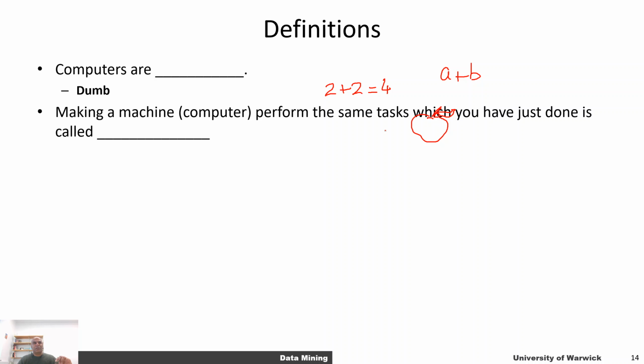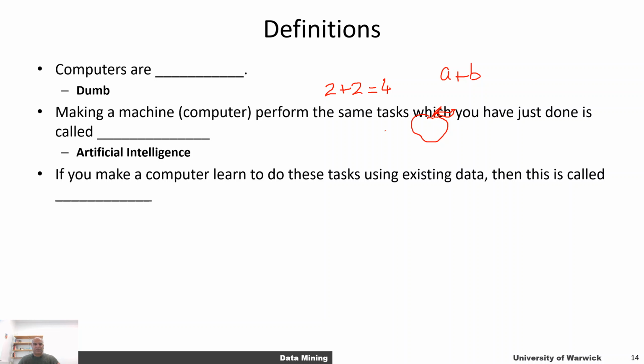However, enabling a machine to do what we just did, that is learning from data or acting intelligently, is called artificial intelligence. And if we use previous data to solve these tasks, just like we did, I showed you a set of pictures painted by two different painters, and then asked the question, who painted a particular painting? That is called machine learning or learning from data. So if someone asks you in an interview, is there a difference between machine learning and artificial intelligence? You may want to pause the video at this point to answer that question.